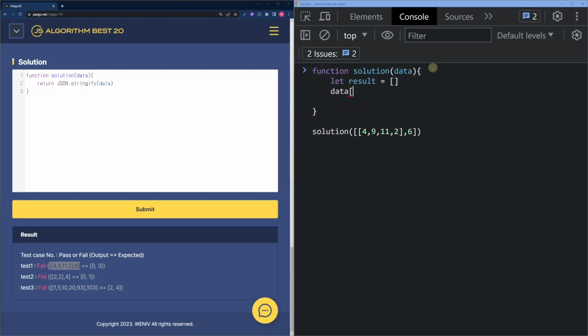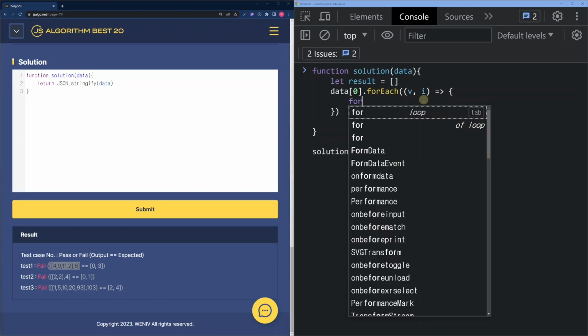And we're gonna forEach through data 0, with value and index. If I set 4 as the reference value, you'll add everything after this to 4. And if the sum is 6, you can add the index to the result array. But if there's no match, we can set the next number as the reference value, which is 9 in this case. So now we're gonna go around one by one.